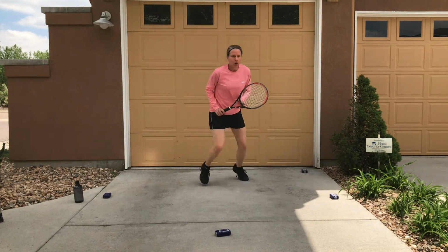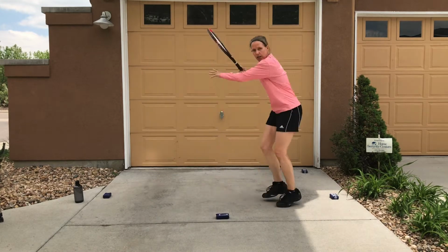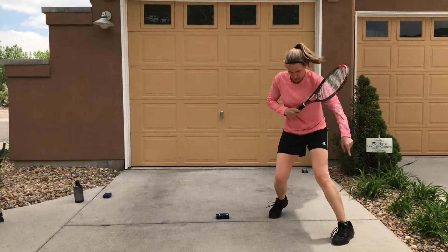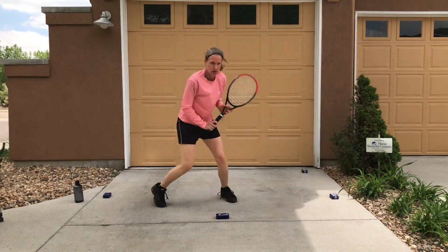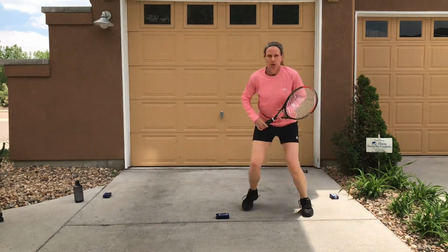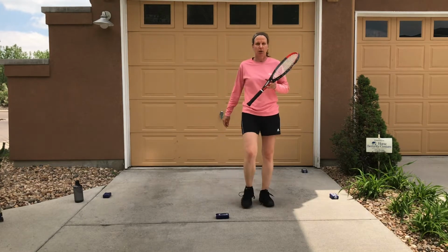All right, here we go. And Stephanie Graf drill. Get around, make room. Imagine you have your ball right here. Contact point in front, fall through, then you recover. And breathe. Well done.